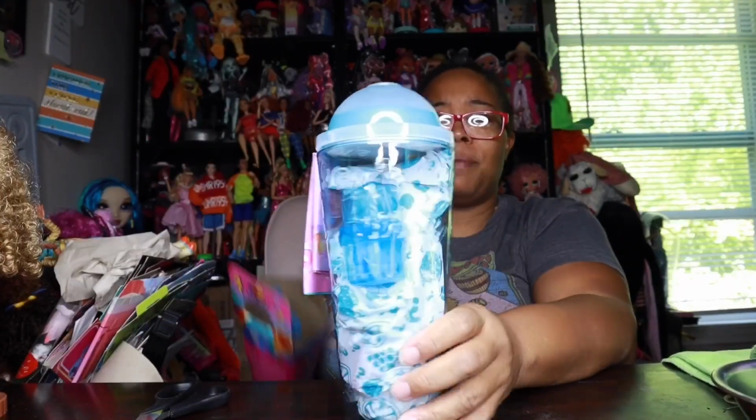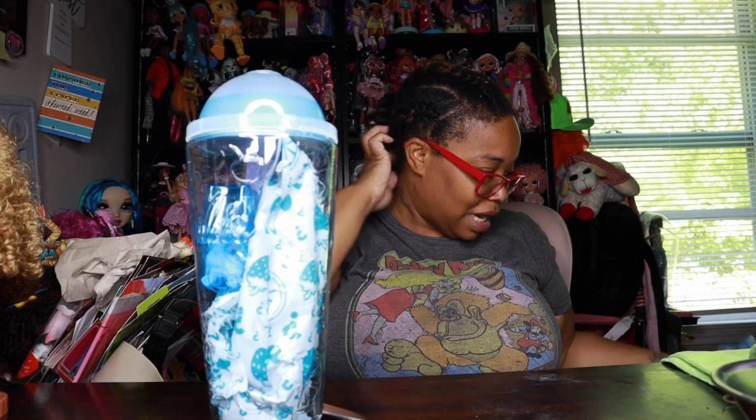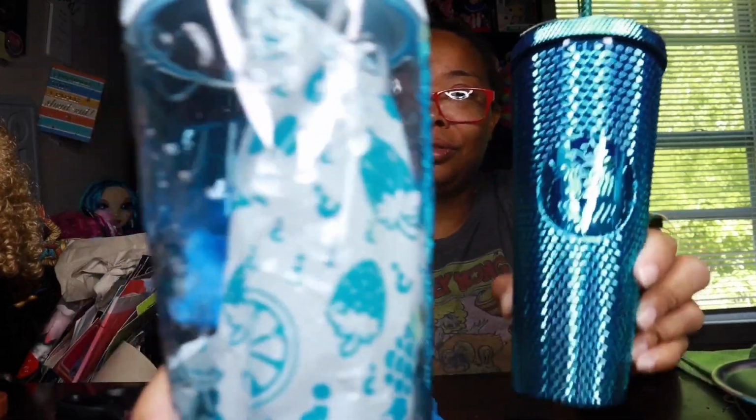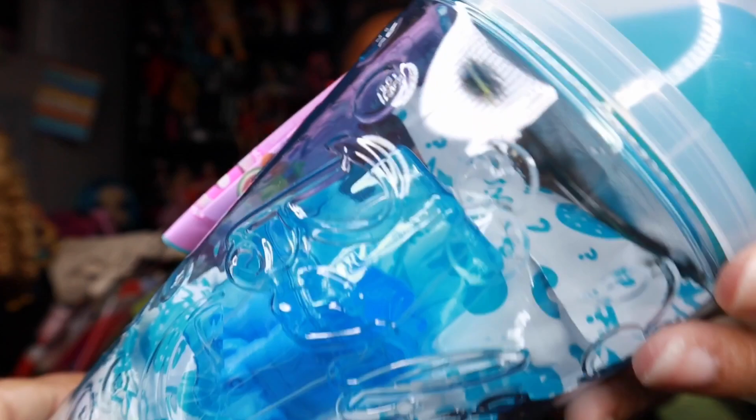Y'all, this is a cute cup. I want this cup. I want to add this to my collection of cups to drink out of, because that's a cute cup. You all know I collect Starbucks cups. A lot of you may not know that, but I'm just saying it again. I like a nice cup, you know what I mean? This is cute. I'm into cups, y'all.